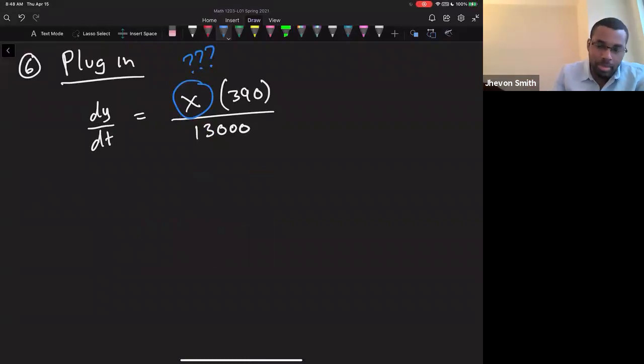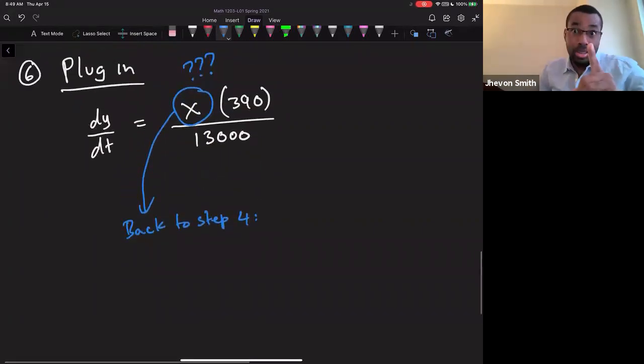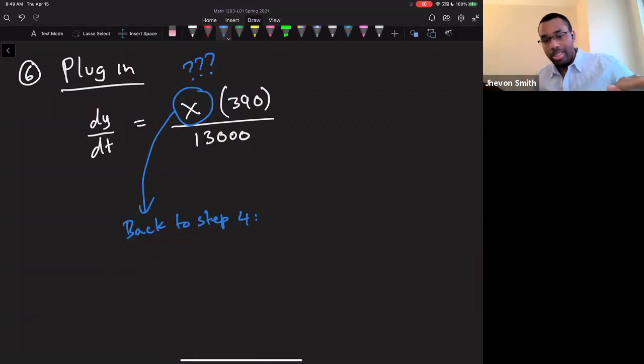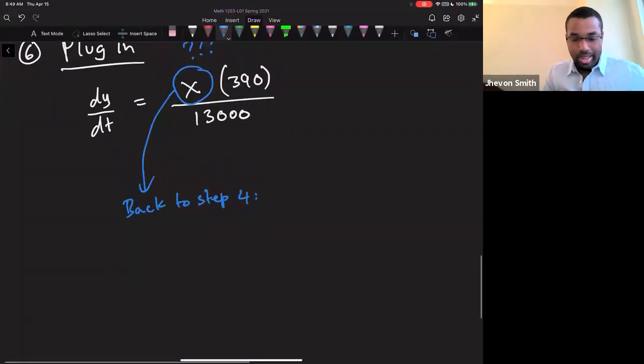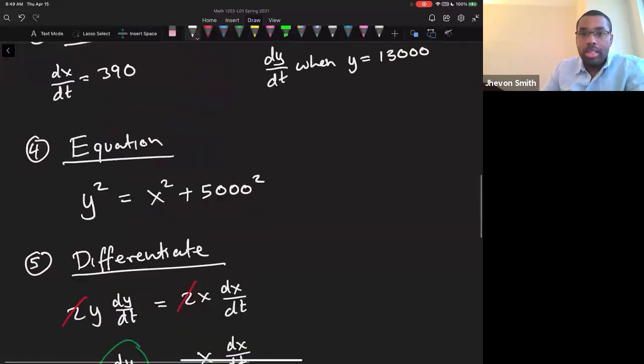No, you go back to step 4, right? Do not give in to the despair. Do not, no matter what. Okay, so back to step 4. Remember that the despair is a self-fulfilling prophecy. Don't go there. Just don't. No matter how dire, don't let your mind go there. All right, we go back to step 4, which is this equation.